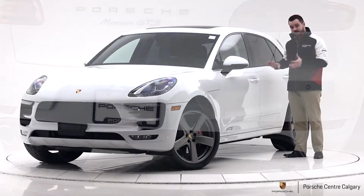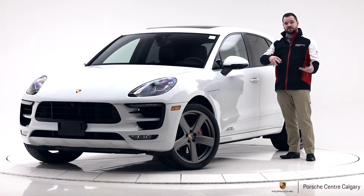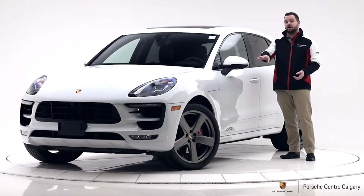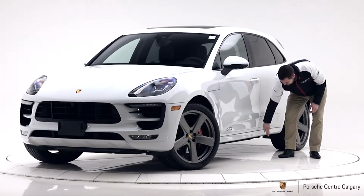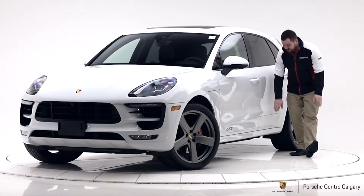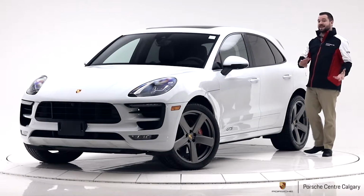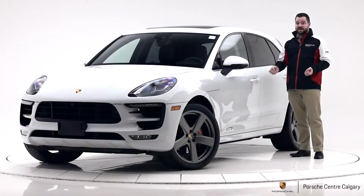And then aesthetically, they look a little bit different as well. In the front end, you'll notice they have a different front bumper compared to the S. They have what Porsche calls the Sport Design Package, so you can option that on other cars, but it's standard on all of the GTSs. So you get the LED fog lights and a little bit more paint on the front end there. As well, the side skirt down here is painted as part of that Sport Design Package. This particular one had the side blade painted as well, which is a separate thing, but this piece here, painted body color, would be matte black otherwise. And then the back end will be painted on the lower part of the bumper as well, which it wouldn't be on an S unless you had added that Sport Design Package. So the GTS ends up being a really good value with all that extra stuff as standard.